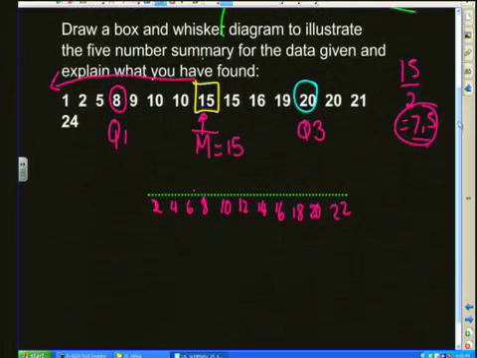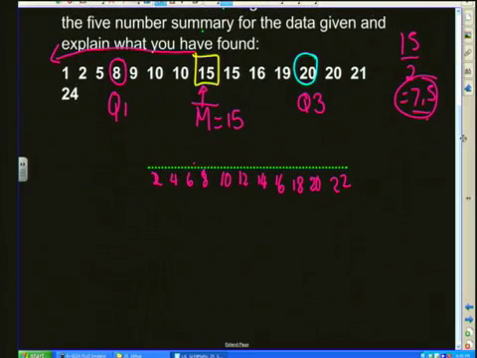All right, so I'm going to put all of this down on our little diagram that we've got going here. We want to draw a scaled line. Okay, mine is not drawn completely accurately, but obviously given time, you will draw this accurately for your test, and you will put down all of those 5 values. So we start with our little rectangular box where we're going to mark off the beginning, the lower quartile. So we're going to start at 8, and we see that it goes all the way up to our upper quartile, which is 20.